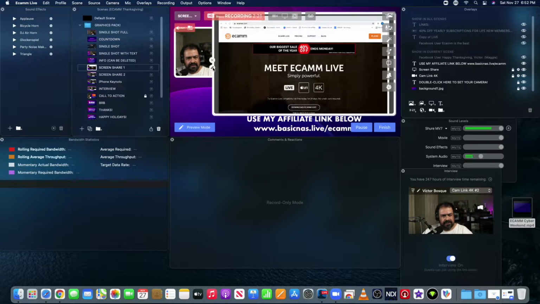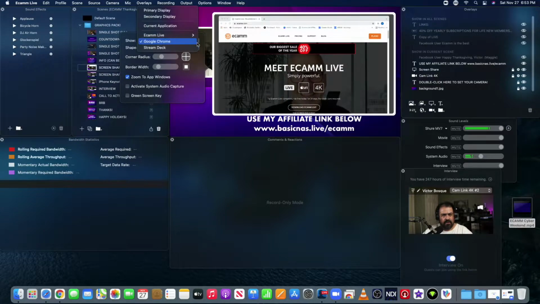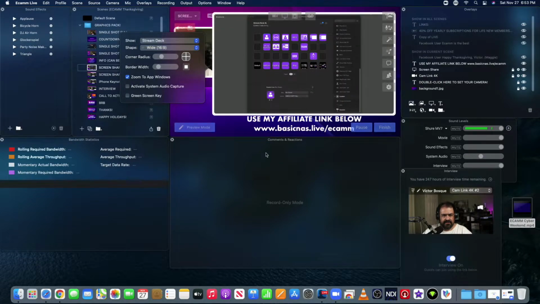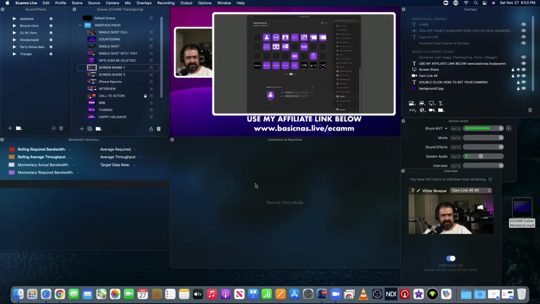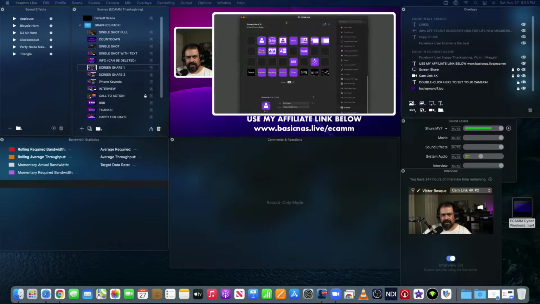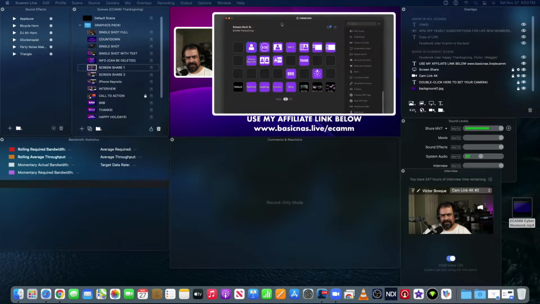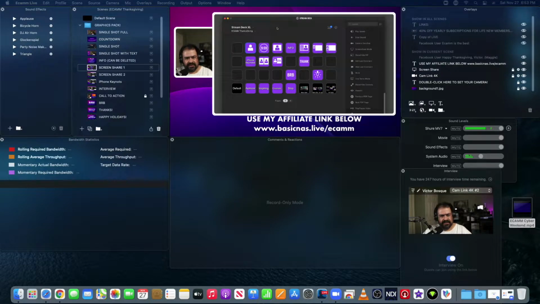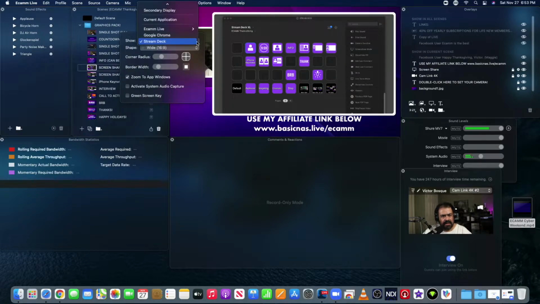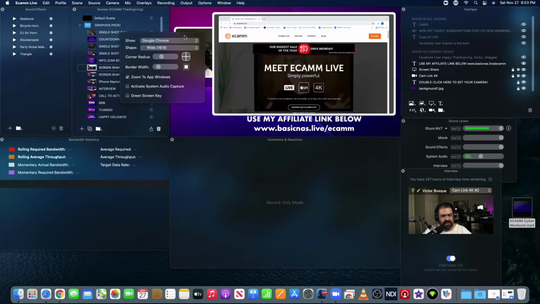If I go here to the pencil, I could change this. So if I wanted to, I could go to my Stream Deck. Now this is a switcher. This is a device that I use to switch the scenes, and you can see my actual controls. I could do a training video here where I'm showing you how to actually use the controls on here. And there's different settings. I could move this around, which makes it larger, so you could probably see it better. Or if I want to go back, I could just click on the pencil and go back to sharing the Chrome tab.